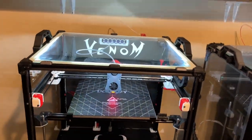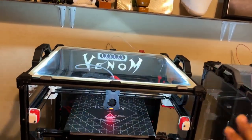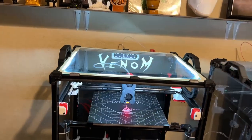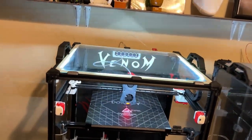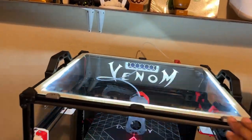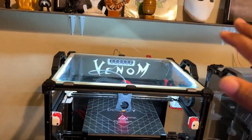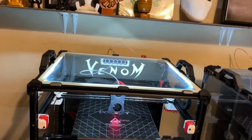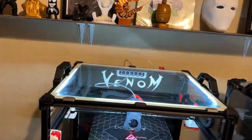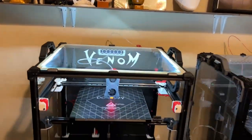For those wondering whether to go glass — I would say definitely go glass, if you're careful. The only thing I would suggest is to sand the edges down. In the beginning, I actually cut my toe on one of the glass panels carelessly — didn't know you could sand the edges down. Now that I have the edges sanded, I can handle it without worrying about it cutting me. You can use a machine sander or a paper sander; it actually sands really well and the edges come out smooth.